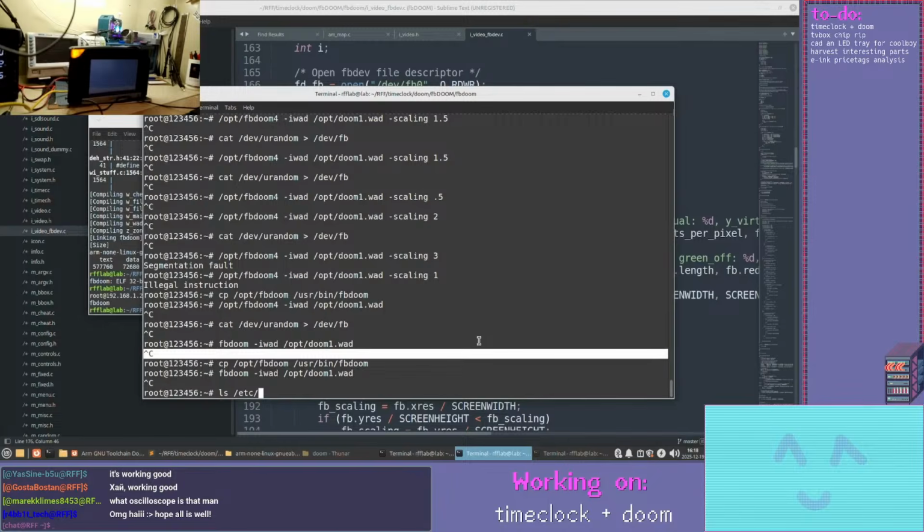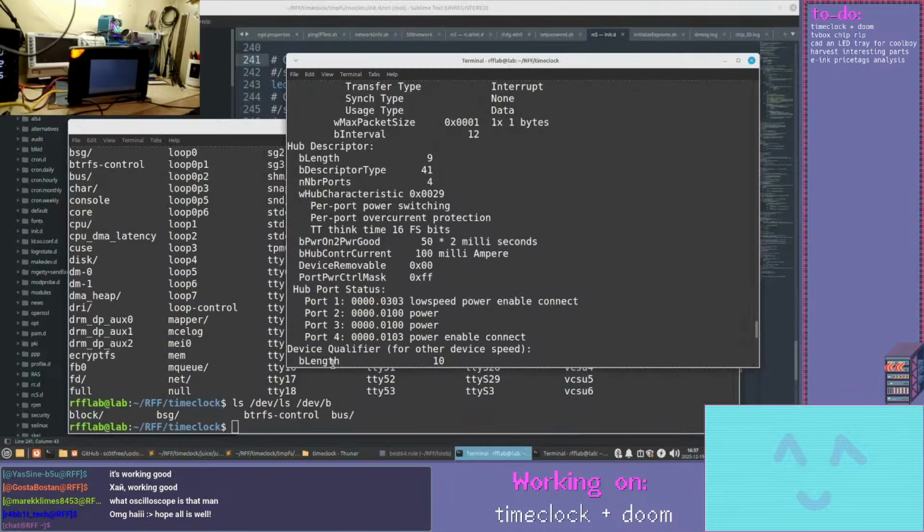I guess now the Elgato is not picking up the display. There we go. Why are you like that? Why is it like that? Guys, why are computers?